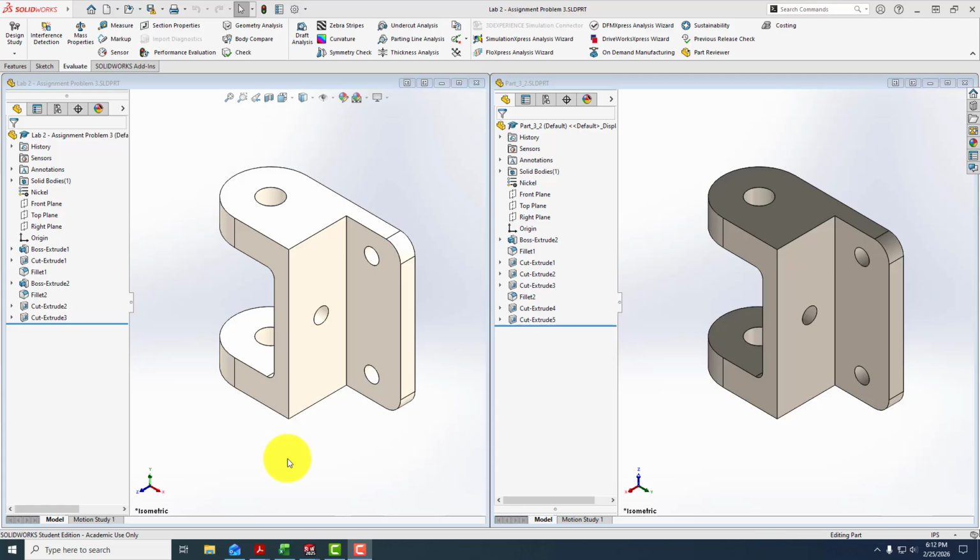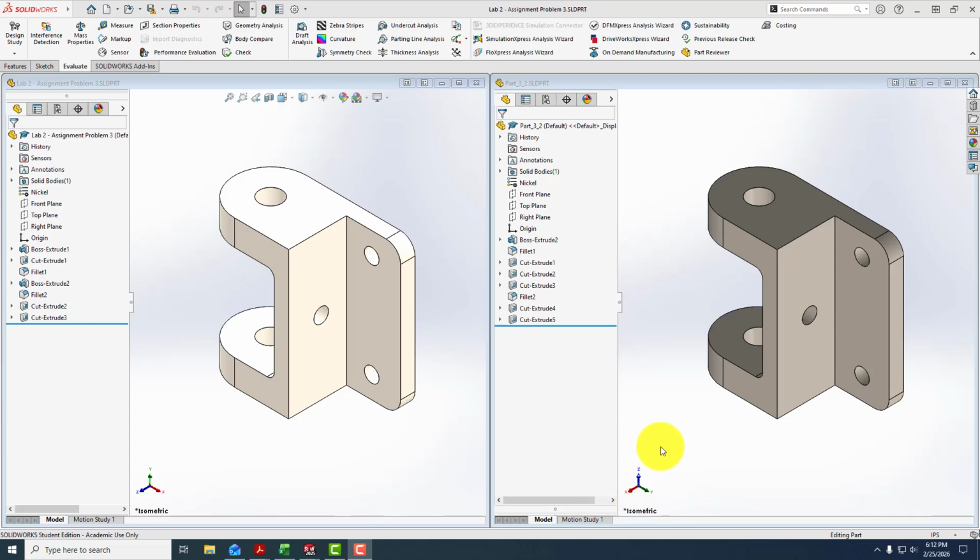The default for setting up your coordinate axes in SolidWorks always used to be Y up, which is what I'm showing you over here on the left-hand side. But in the newest version, they allowed the user at the very get-go to set up what they wanted as being up. So you can see the student here chose Z as up.